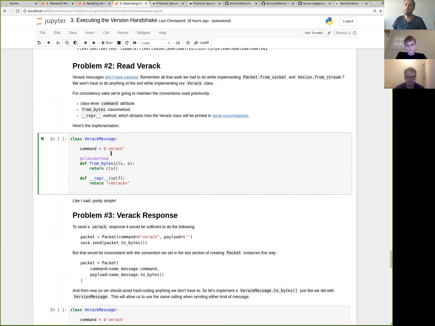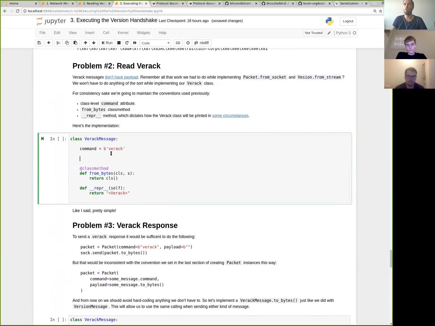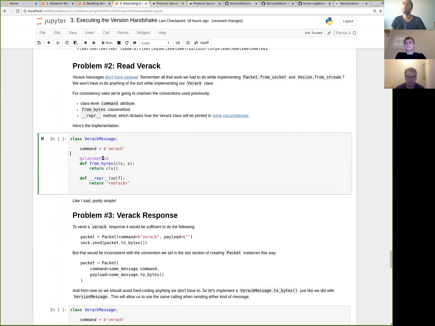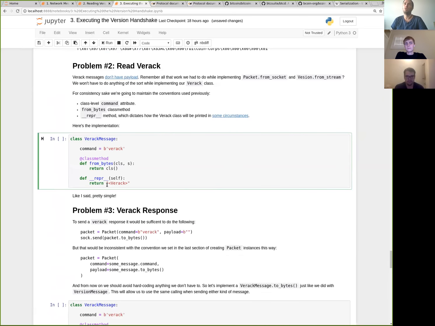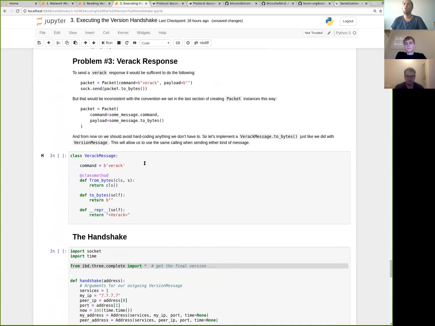It has no init method, remember, because every one's the same. Every verack message is exactly the same. Different instances of verack will contain no unique information. So that's how it works.